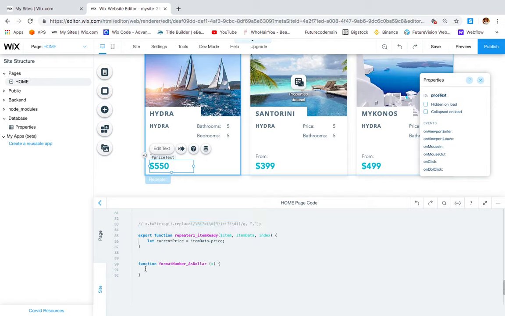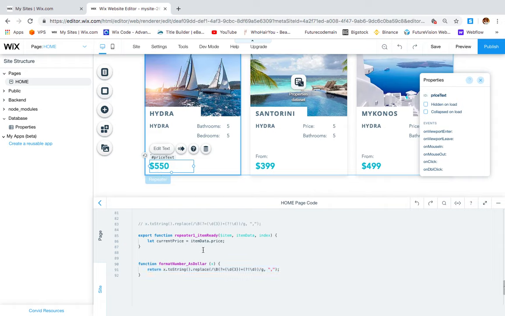Okay, so you have to copy this thing. Before, you have to write return, and then you have to copy and paste this thing. That's it. So this function here, it will take your text and format it as dollar.